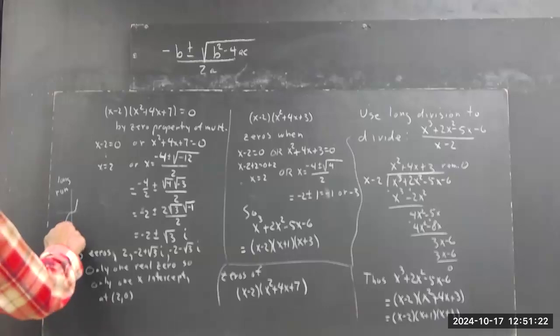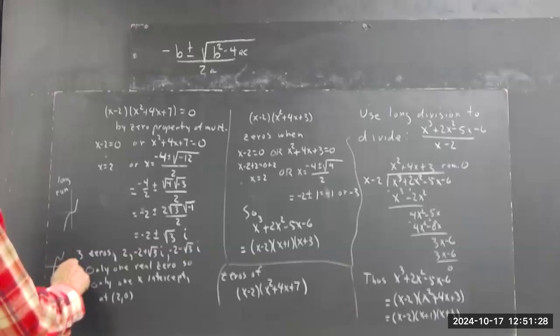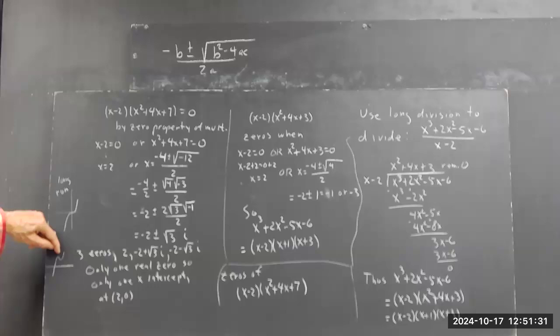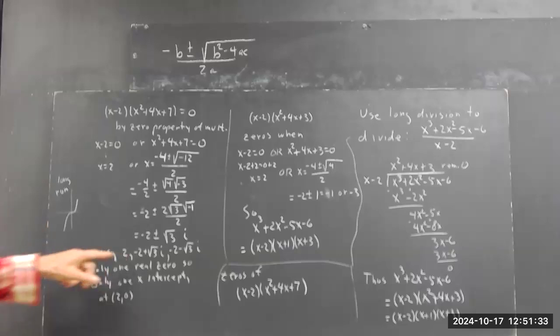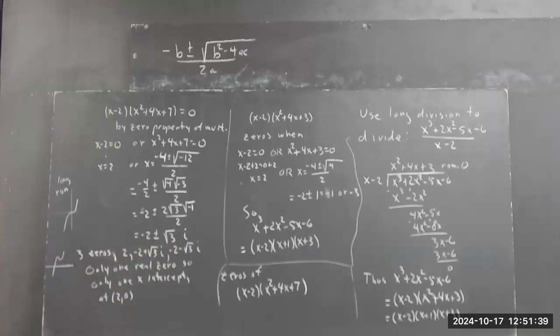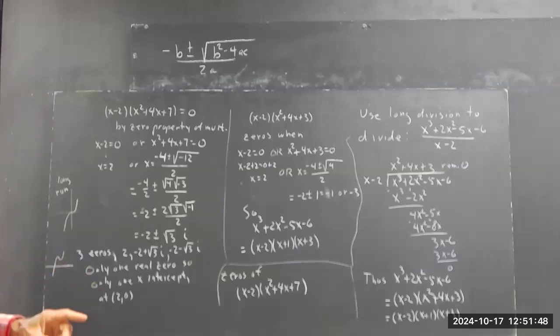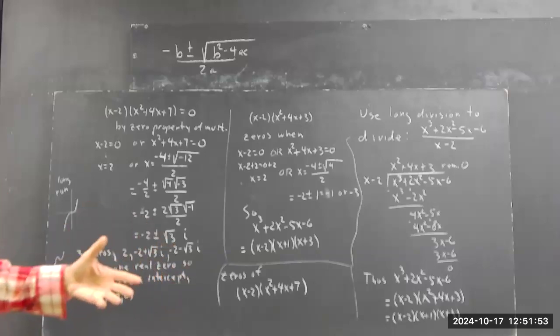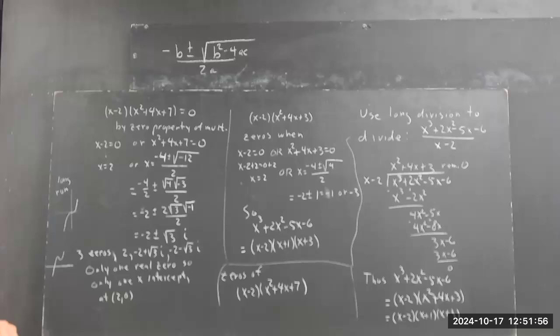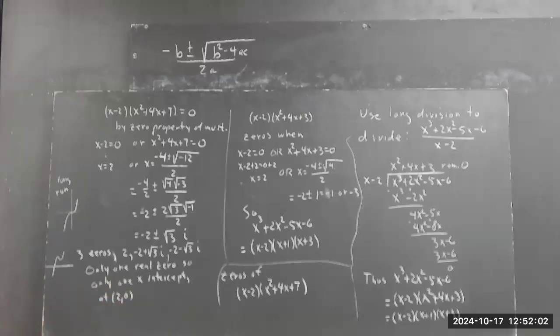So the graph could conceivably just kind of look like this, or it could maybe do this. This little wiggle here doesn't give you zeros. The only zero is at 2. But maybe these complex zeros combine to give you a wiggle up here, and maybe not. You don't need to know that. I'm not going to ask you to analyze the wiggles that you get from the complex zeros. I'm just saying they're there, but they don't go through the x-axis. And if you don't understand that, just understand this. That's all you really need.